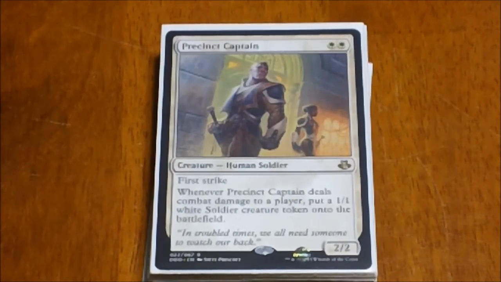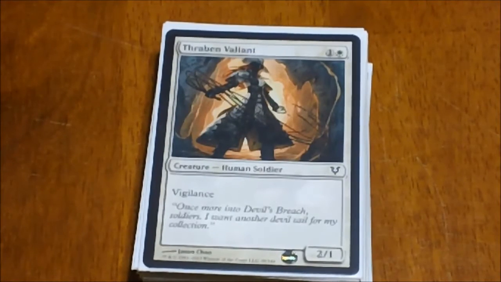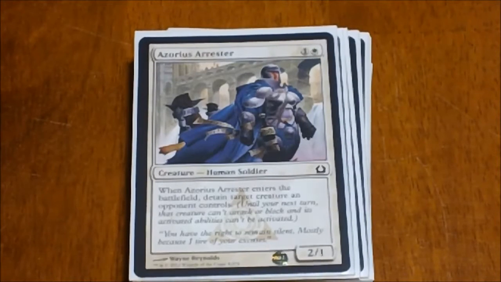First up, we have the Precinct Captain, 2/2 with first strike, but when he deals combat damage to a player, you get a 1/1 token. Next we have Thraben Valiant. Yeah, I'm sure I said that wrong, but 2/1 Vigilance. Then Azorius Arrester. When he comes onto the battlefield, you get to detain a target creature an opponent controls.